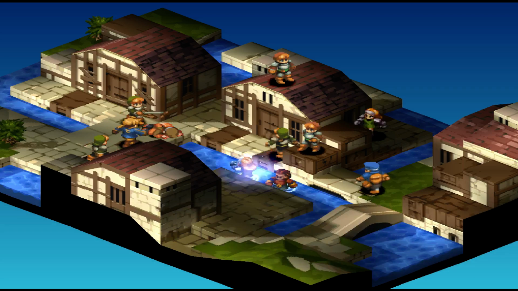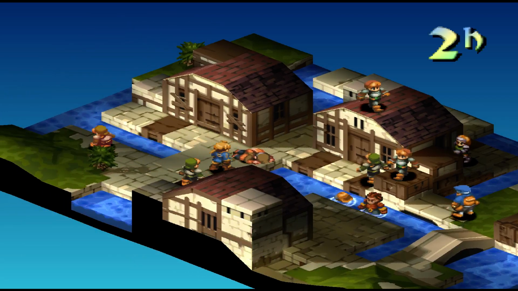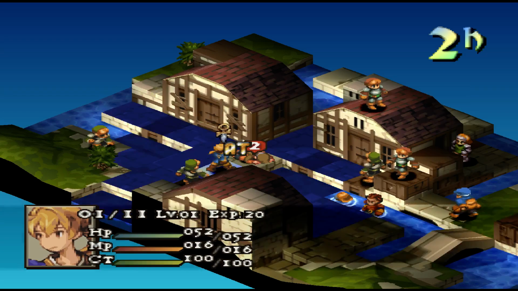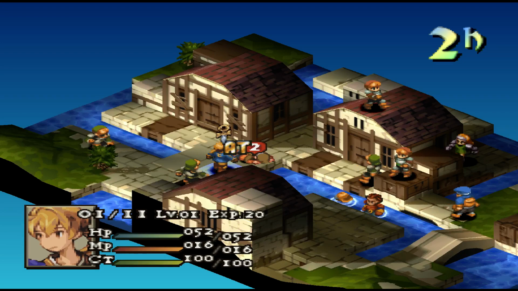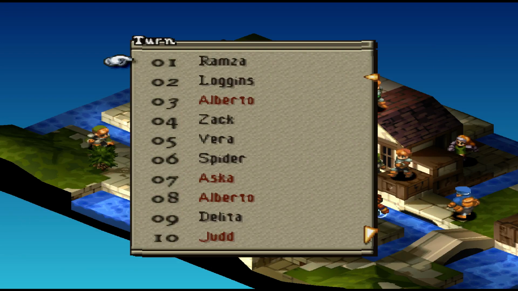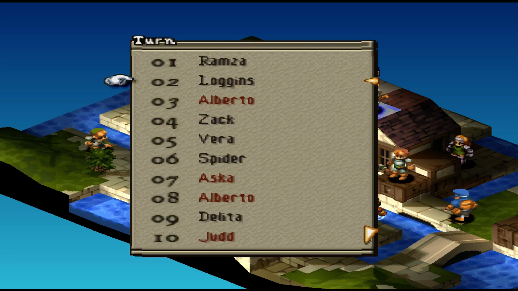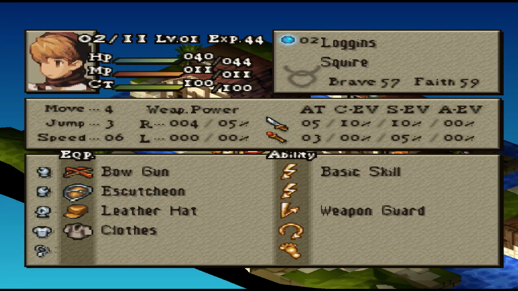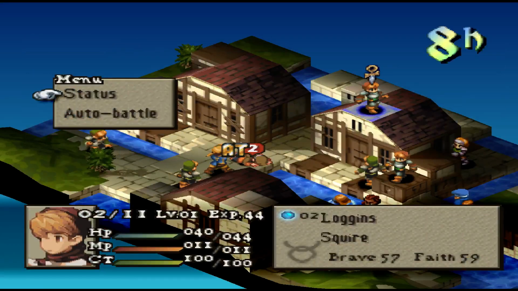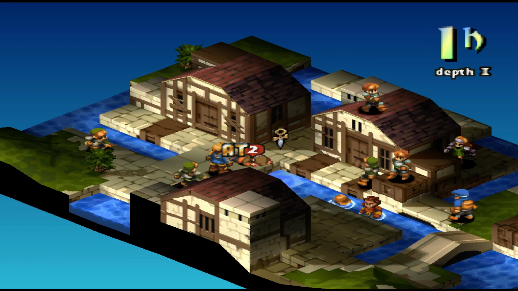Yeah, potion. Oh, he tried to go for the hit. She dodged it. Unreal. Maybe she'll be able to... Okay. Now, see, at this point, this is a good time to check the AT, which is the attack turn. So, Loggins is the next one to go. And if I look at him, I don't know if he has items. No, he's got the bow gun. I wonder if he'd reach him. I'm gonna risk it.